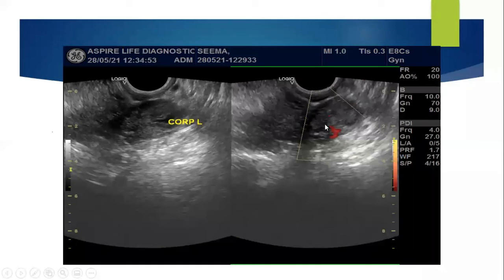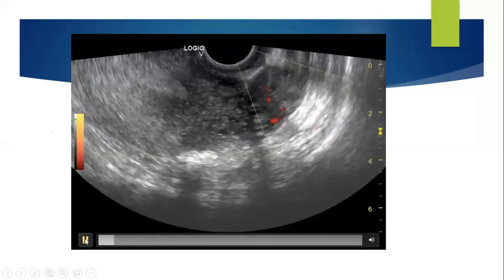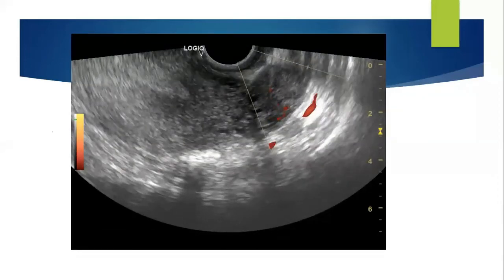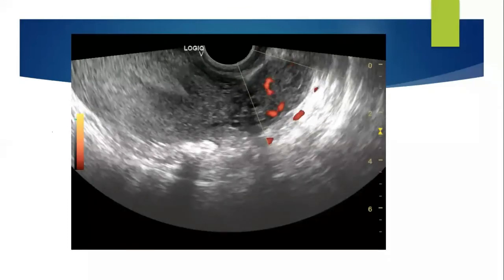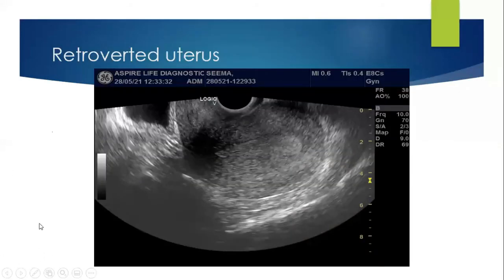If you're using color Doppler, though today we are short of time and will not go into the details of color Doppler, you can use it for identifying the corpus luteum in case you're not able to identify where that follicle has gone and you're thinking, oh, I was able to see a large follicle here, where is that? I'm not able to see anything. But if you use color Doppler or power Doppler, you'll be able to see a collapsed follicle with some flow around. And this is how the diagnostic feature of a corpus luteum looks.